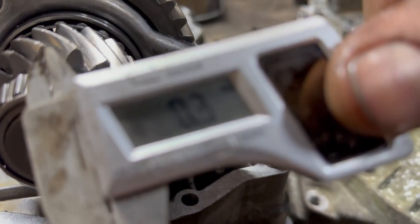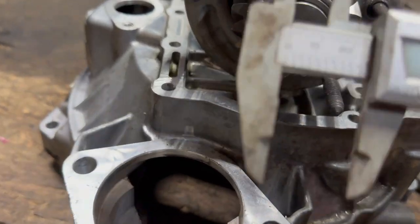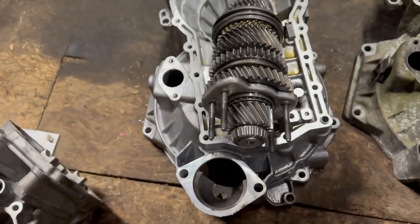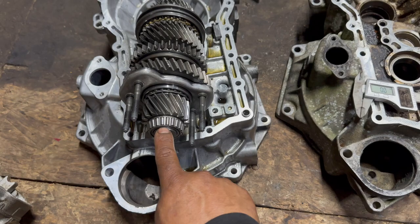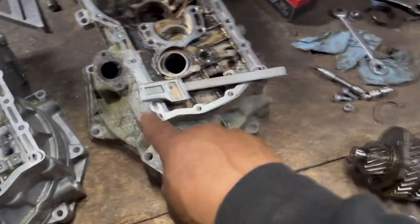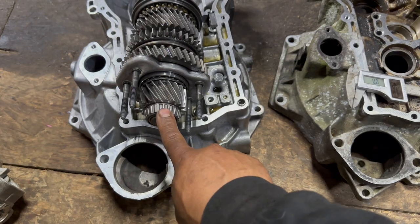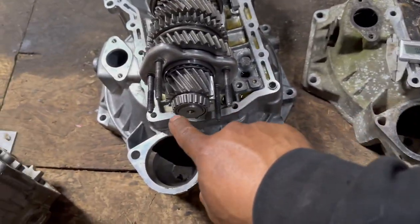Now, there's no way that this is, you see? Ah, I hate that. Oh, I forgot. I took it to the machine shop, and this was 30 millimeter, that was 29 millimeter. So I bored this thing or ground it down to 29 millimeter so it can take this bearing out of here to put them in here.